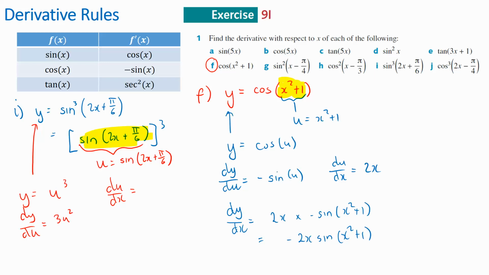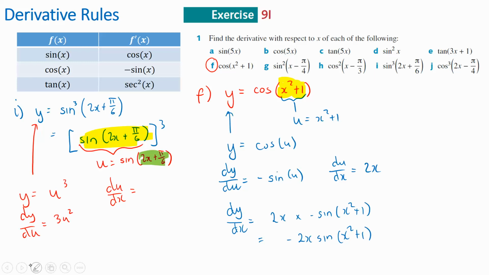Now we know the derivative of sine itself should give us a cos. But remember, the issue now is this 2x plus pi/6 is not x. So again, you have to use a double chain rule. So not only did we just do a chain rule just now, now we've got to do another chain rule. That's why it looks messy. But at this point, if you check your examiner's reports, they expect you to be able to tell me the answer. So here, they would say you'll be finding the derivative of the inside, because that's what you're replacing. And you know the derivative of sine already.